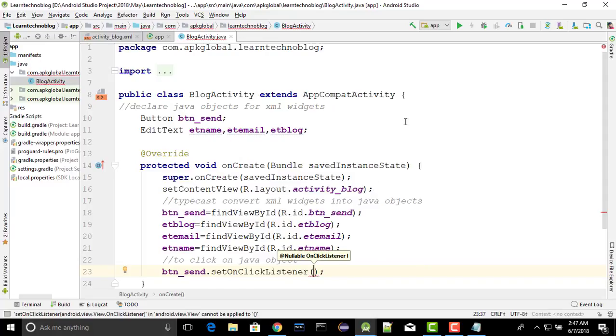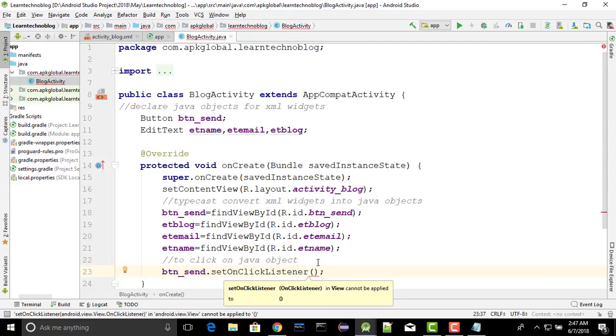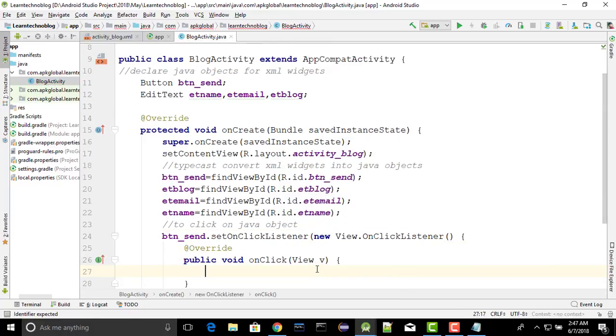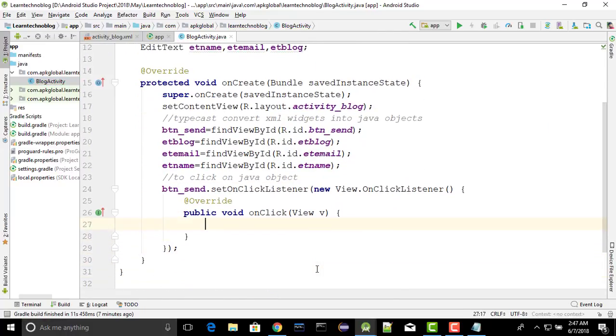Here you can see there is an OnClickListener interface. So we have to pass the memory, new OnClickListener. Now this is the onClick method. Inside this onClick method, we have to apply the logic for how the data will travel to the server side.